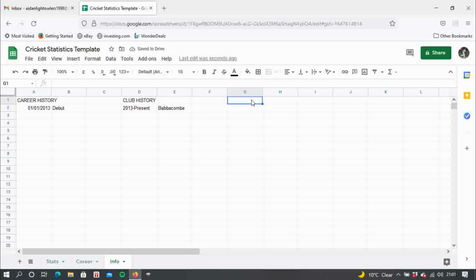And then you might have achievements as well. So you might have titles, cups, promotions, relegations. You can put whatever you like in here.